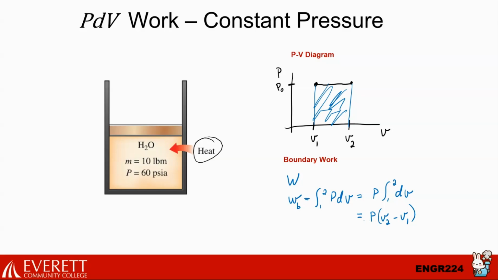And that's it. Like I mentioned, we'll keep it consistent with what's happening in our picture. So P naught, that's the constant pressure, and that's the work at the boundary. I could also write this in all of the other forms as well: work at the boundary in terms of just volume, and I could do it as a rate as well. So two versions there that we'll see. So, constant pressure.